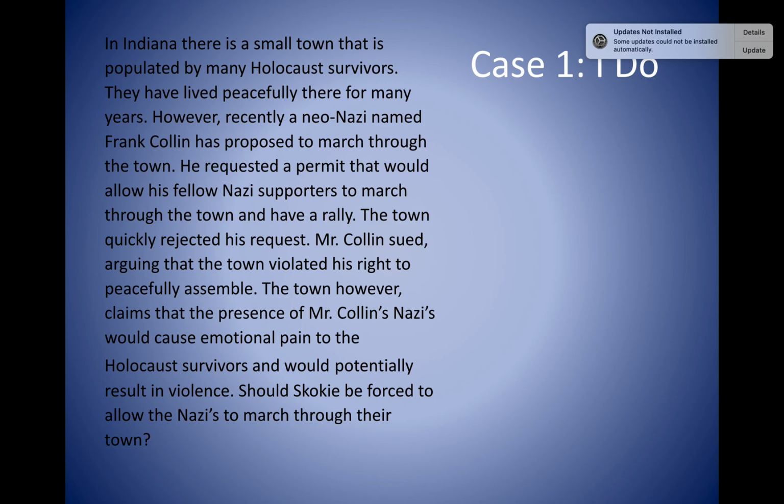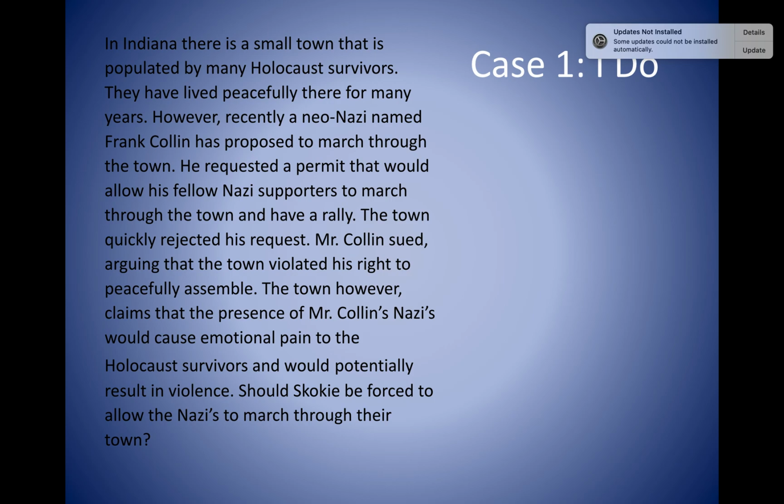Mr. Collin sued, arguing that the town had violated his right to peacefully assemble. The town, however, claims that the presence of Mr. Collin's Nazis would cause emotional pain to the Holocaust survivors and would potentially result in violence. Should the town of Skokie be forced to allow the Nazis to march through their town?